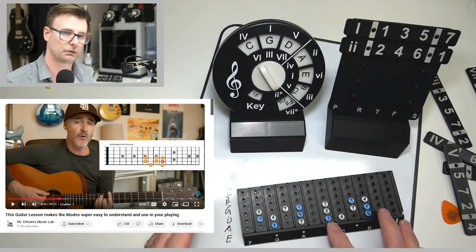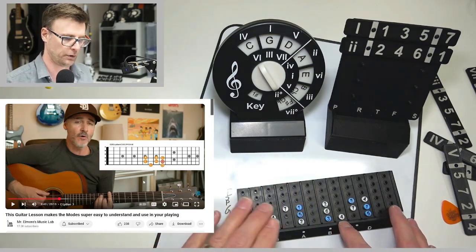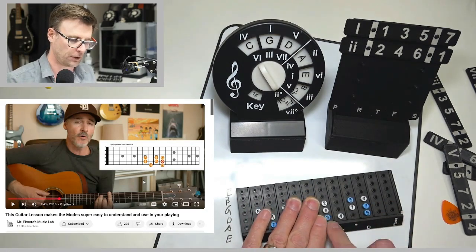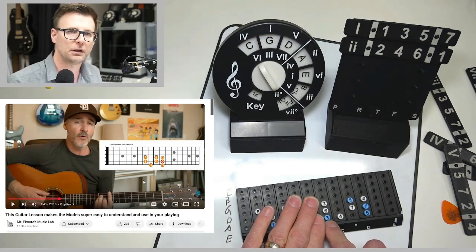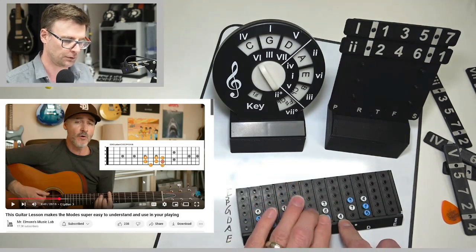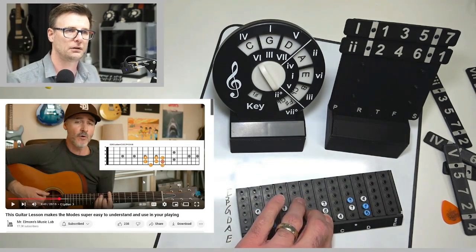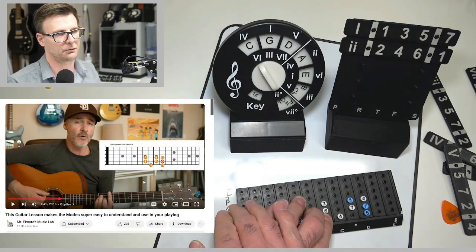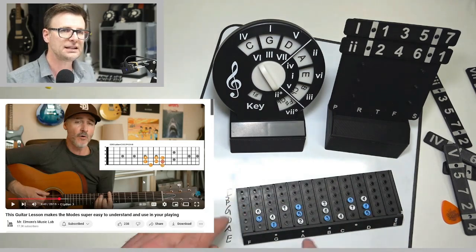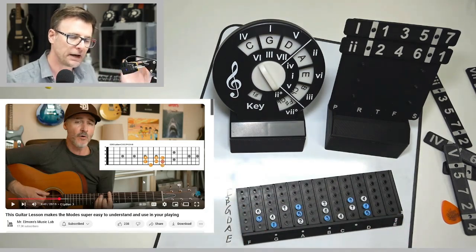Why do I have a 3 here? Oh, you don't include the 3 when you start on the 4, because if you started on the 3, then that would not be Lydian, right? We have to start on the 4. So we've got to get rid of that 3. See? You realize these things while you do it. Cover that up. There you go. Practice that pattern. See how they're all tying together in your brain, maybe?